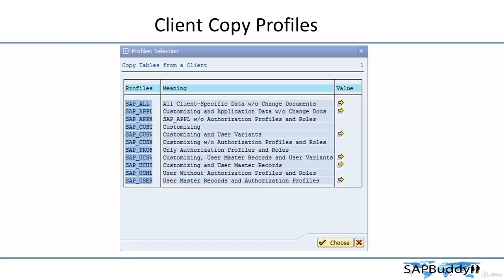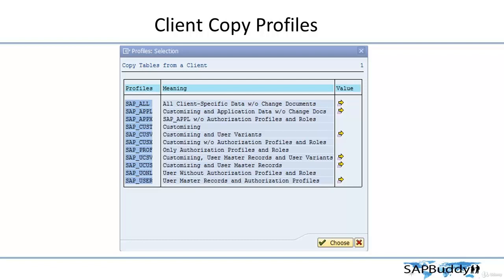So there could be two possibilities. You can copy all the users and roles from the training system to make a productive system, then you do not have much problem, provided the training system has the roles and authorization exactly the way the user wants in the productive system. In that case, you can use SAP_USER to create the productive system, so you do not have any customizing, or any program, or any application. You have only the users and roles, and the customizing and the other workbench related changes, anyway you will have TRs which you can transport later. That anyway you will do when the system is going live.